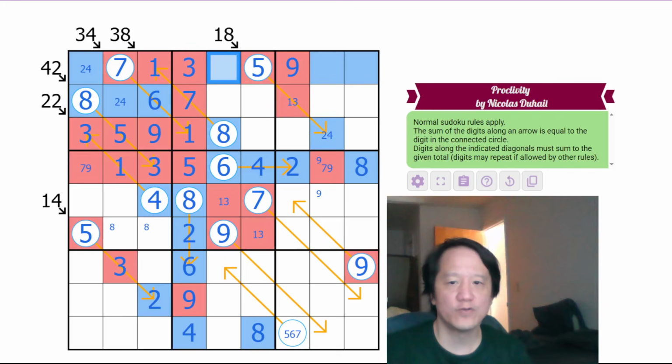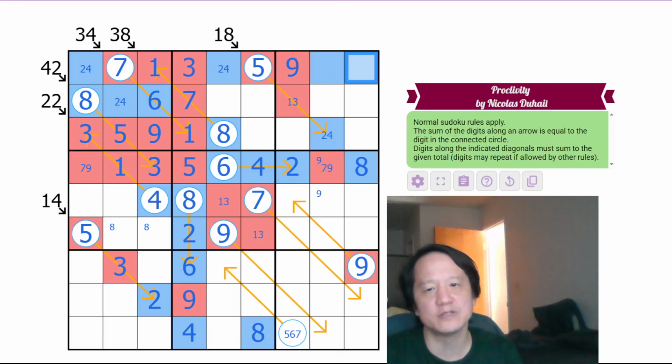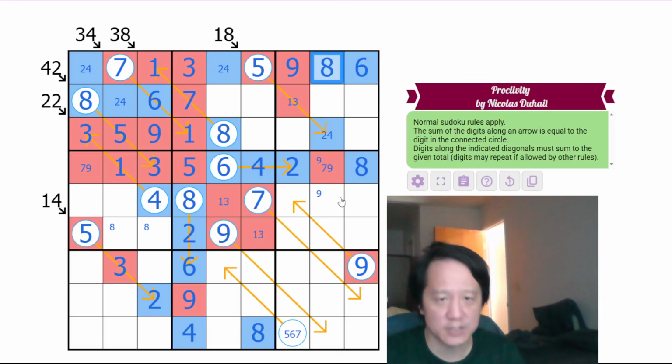This is 2 or 4 here because we can't be 6 or 8 because of 6 or 8 in the column. So that leaves the remaining digits in row 1 as a 6-8 pair. This can't be 8 because of 8 in the column, so that's 6, which makes that 8. This is 4, so this must add up to 10 again. So this must be 6 here.